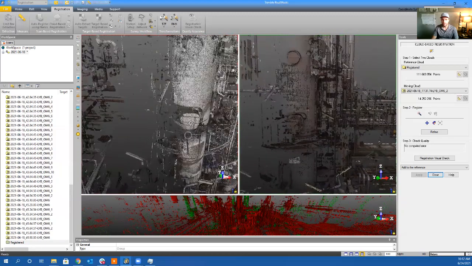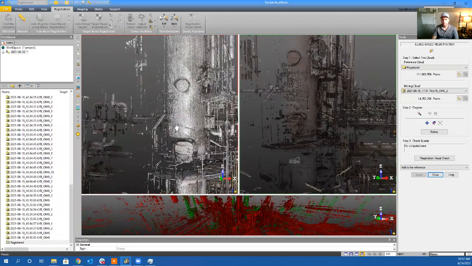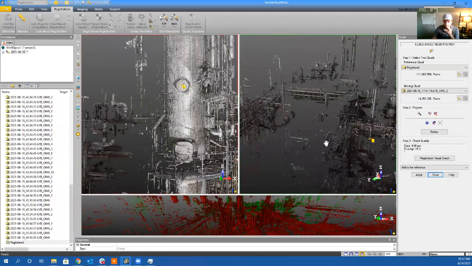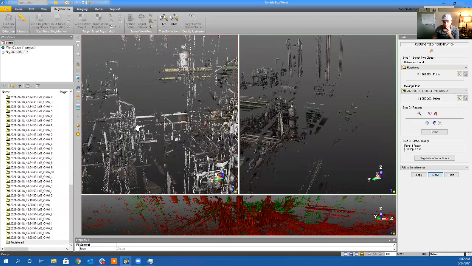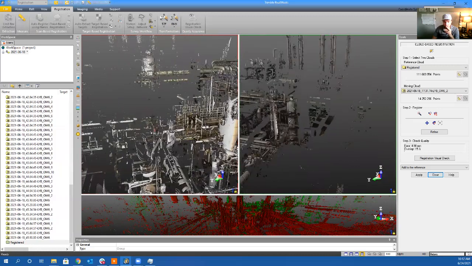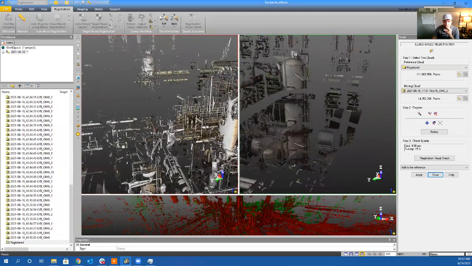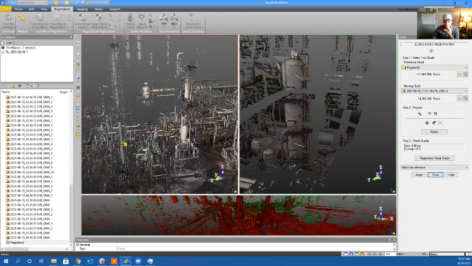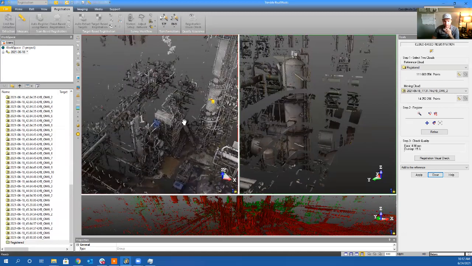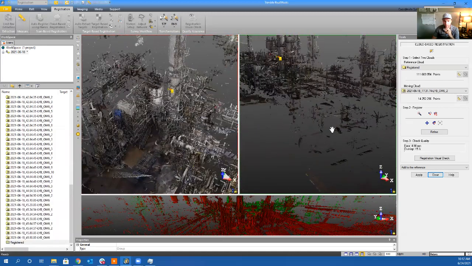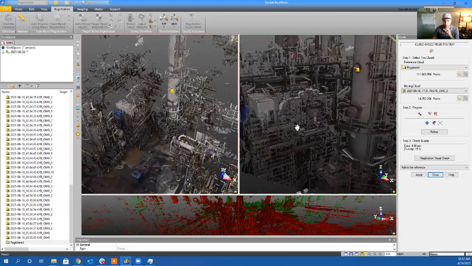Sometimes it's kind of hard to find where you're at. .98 is not too bad. I think we can get it better. Let's find another spot.